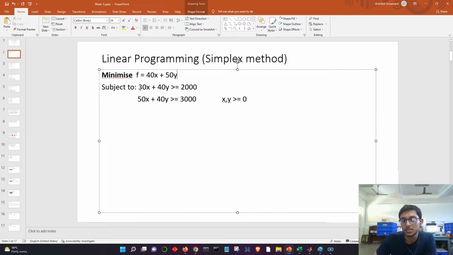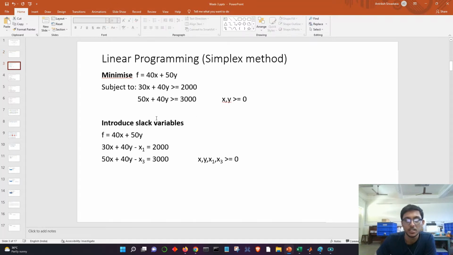We'll add a slack variable, correct? Add or remove a slack variable? Sorry, remove. We have to remove. So we did that. Is this correct? Yes, correct, sir.